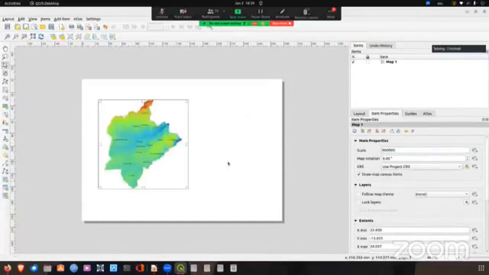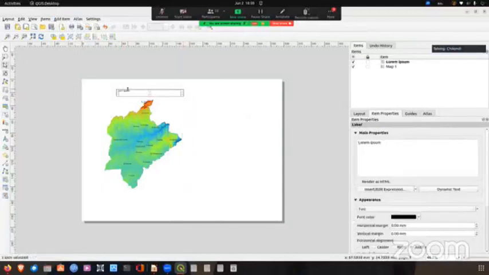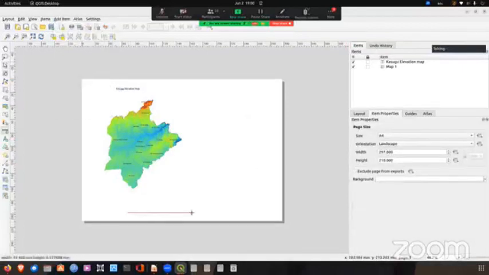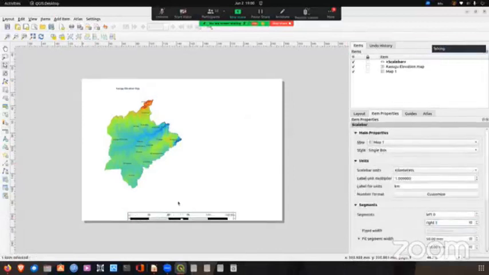Yeah, like that. Then I can add a label here.